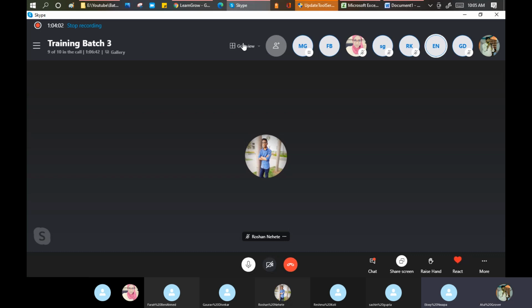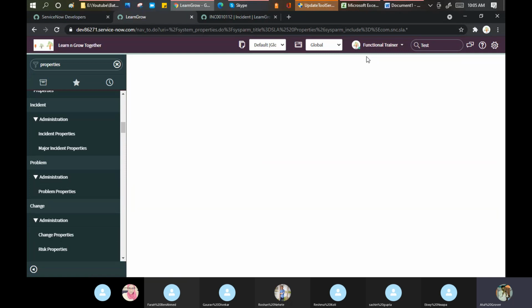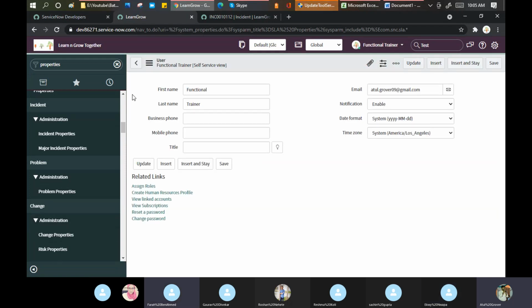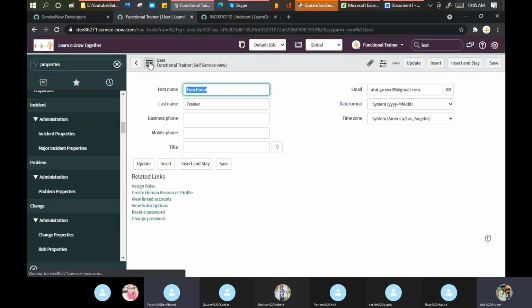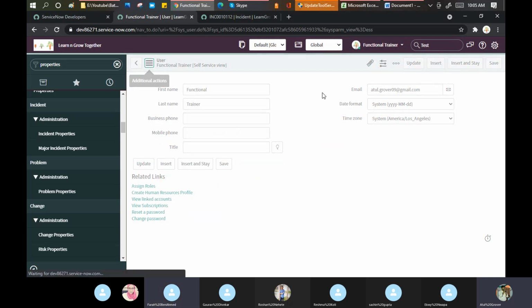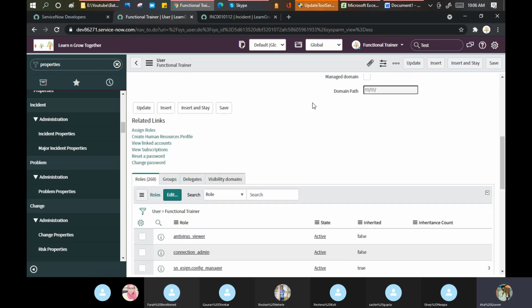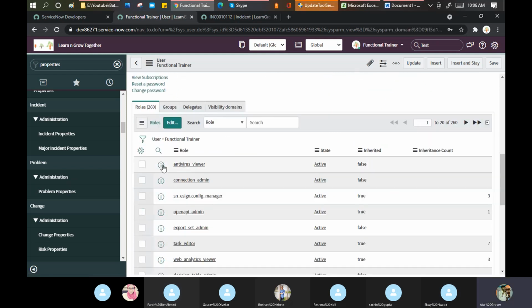Okay, right. What you guys can do now: go here, click on the profile. Just take a step if you want to note this down. Click on the profile, click on this additional action, and change the view to the default. Then see how many rows you have. See, I have 260 rows.